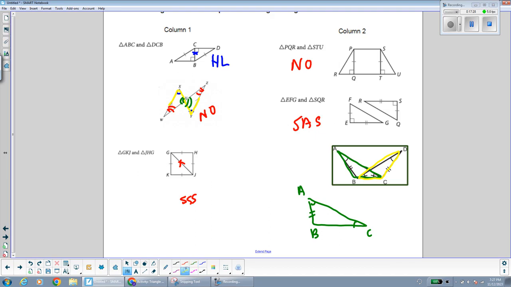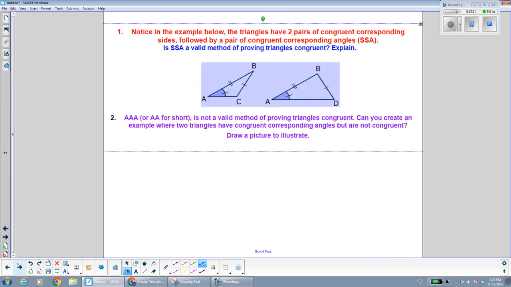And draw them separately from each other. And I'm just going to mark them exactly the way that they're marked in the diagram. And now that I've separated them, I can see that we have angle, angle, side, now that I've marked the information from the diagram. So when you have triangles that are on top of each other, sometimes it's helpful to color code them and redraw them separately. And that's something you'll see a lot going forward in the next couple of weeks in class.